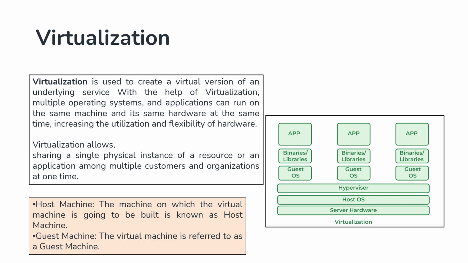Now we need to know what the host machine and guest machine are. The machine on which the virtual machine is going to be built is known as the host machine. So this is the host OS. Upon that, what is going to run our application is the guest OS. The virtual machine is referred to as a guest OS. So this is the guest OS. This is the basic idea of virtualization.